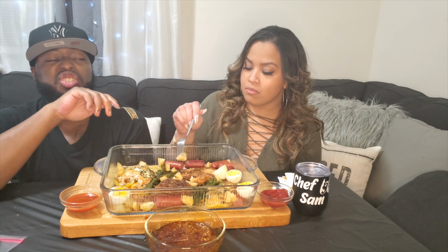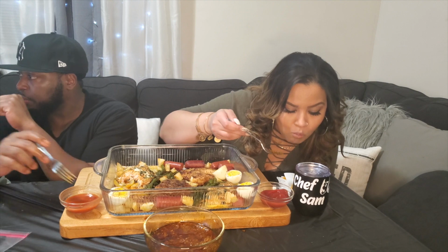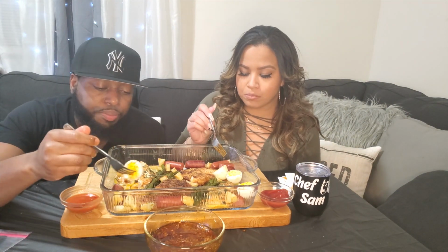There's a little bit of bones in the cod, though. That's normal. Yep, I'm crunching the bone. Yep, that's normal. Oh, yeah. Hey. That's that spice. This is really good.